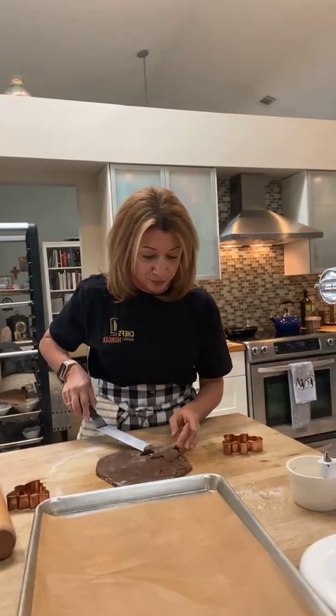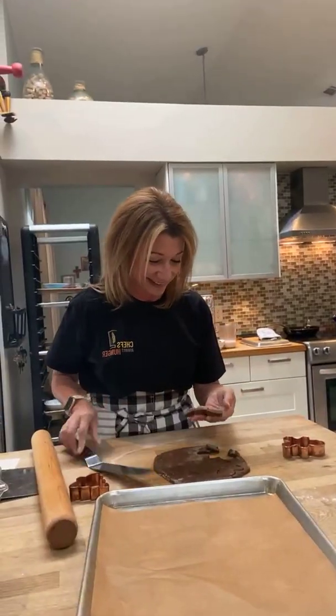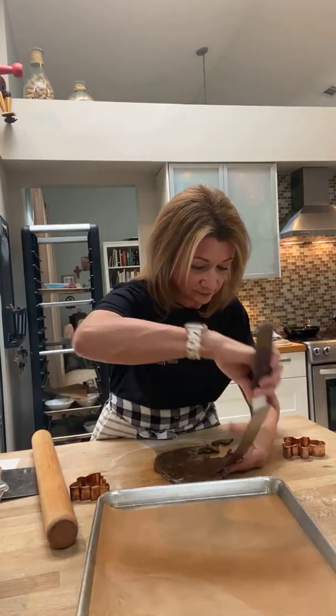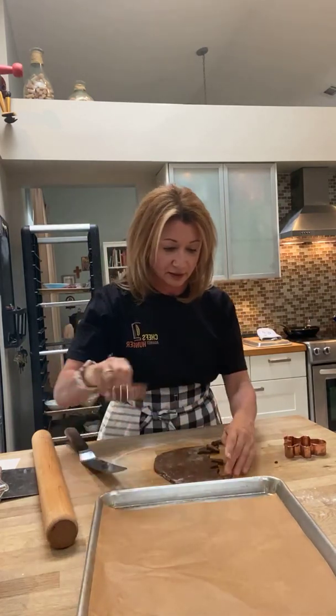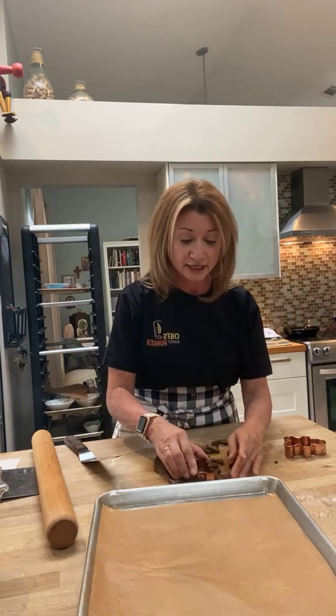He popped right out of the cookie cutter, which is always lucky. And you can see how thick he is. And I just arrange them on the sheet pan as I go. And I'll cut out a couple Christmas trees. Again, staying as close to the edge as possible.